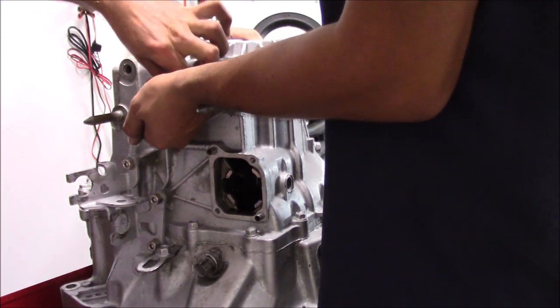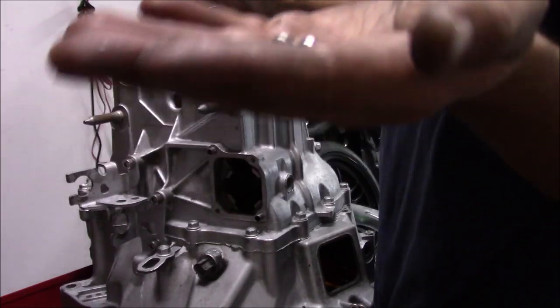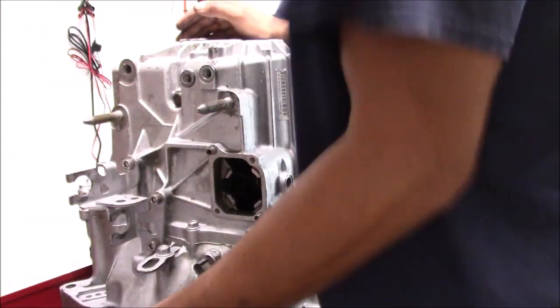Got the balls that popped out. If you have a small magnet, you can just stick the magnet in there, but those are your detent balls. This is basically what keeps your car in gear. And you upgraded those? Yeah, those are the Speed Factory ones.